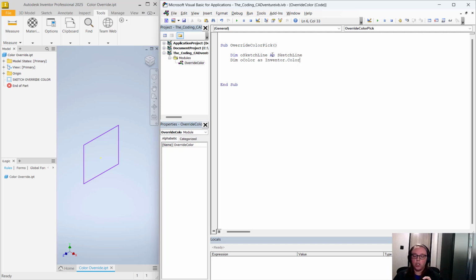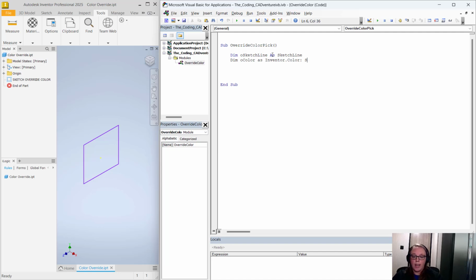You can actually do a single line definition and setting, and that's just with doing a colon and then set color equals, and then whatever color that you need it to be.